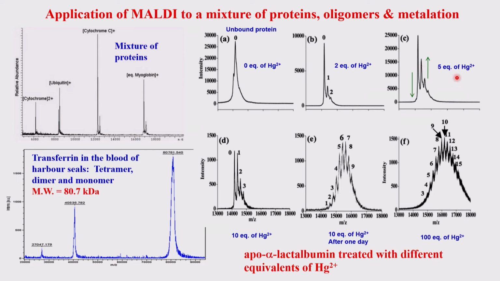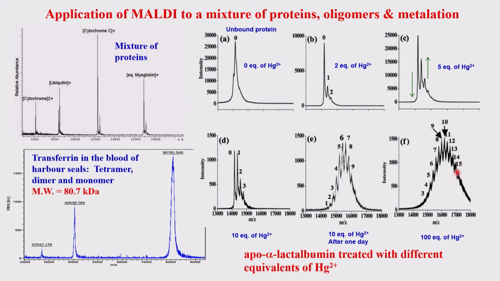Now, you increase to 5 equivalents, then you will find no-mercury protein, then 1, 2, 3, 4, etc. You can see this further and further with 10 equivalents. After 1 day, if you wait, 100 equivalents, etc. You can see all of them making 3, 4, all these numbers shown being the number of mercury ions to one protein molecule. Here you do not see unbound protein at all; it has completely vanished. So, the entire protein is metallated, but to different extents. Some have 3, some 4, some 5, 6, etc., and the intensities are there. So, that is the proportion you can make out.